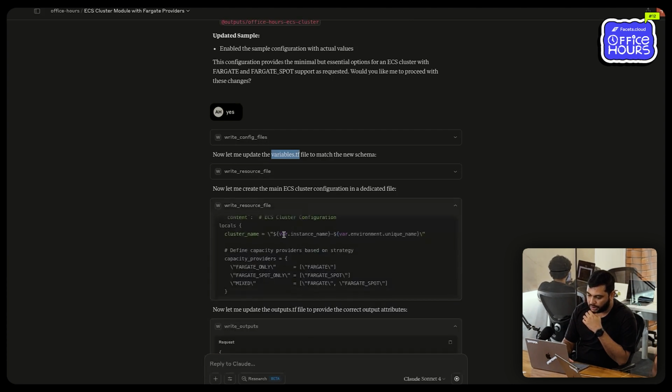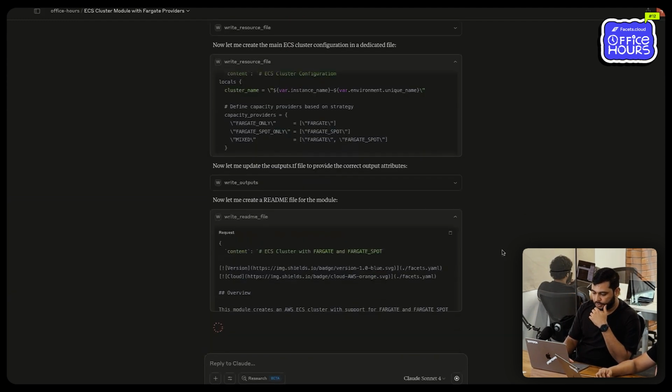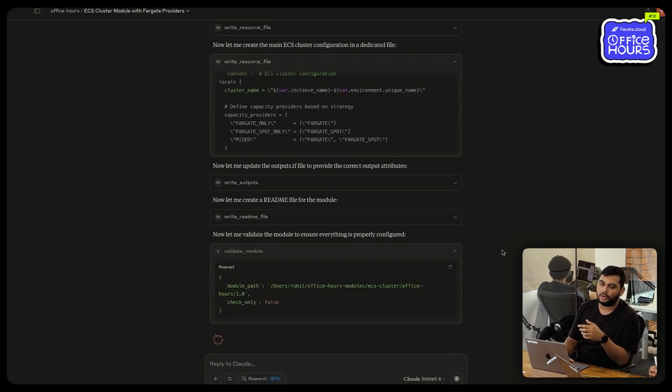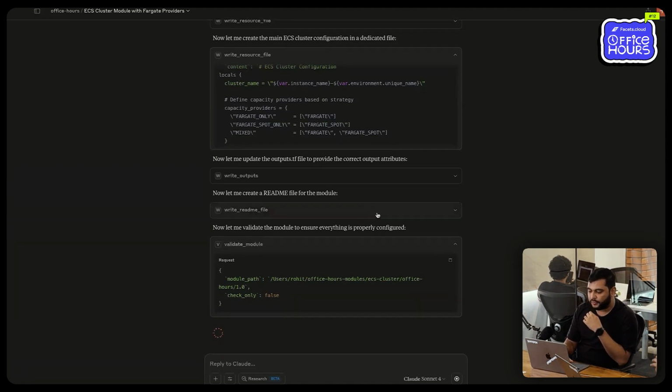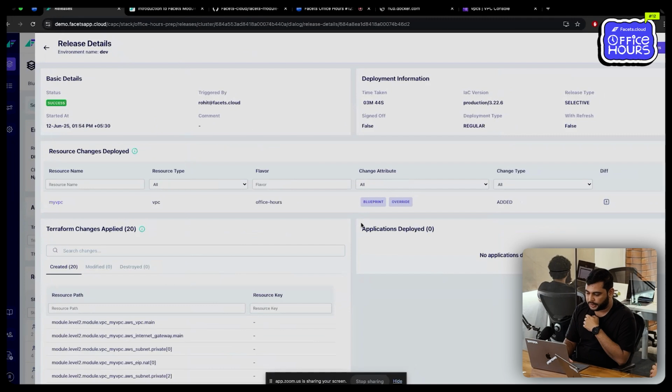Yeah. So if you see here, it is also environment aware, right? So your module is automatically generating names based on environment and instance name, so that this module is generic enough to be used in any project anywhere. So the onus on making sure the names are unique is not on the one who is invoking the module, right? It is automatically unique. So it is done with all the coding it has to, and it is now performing a validate module function, and it will give us a summary.